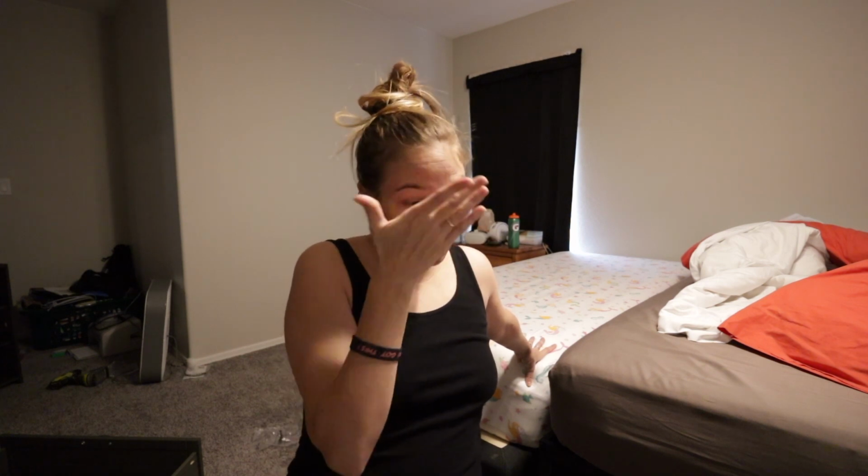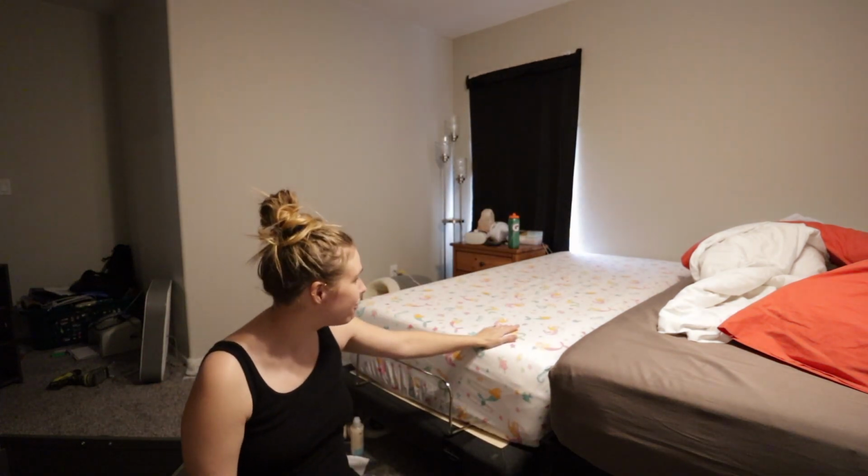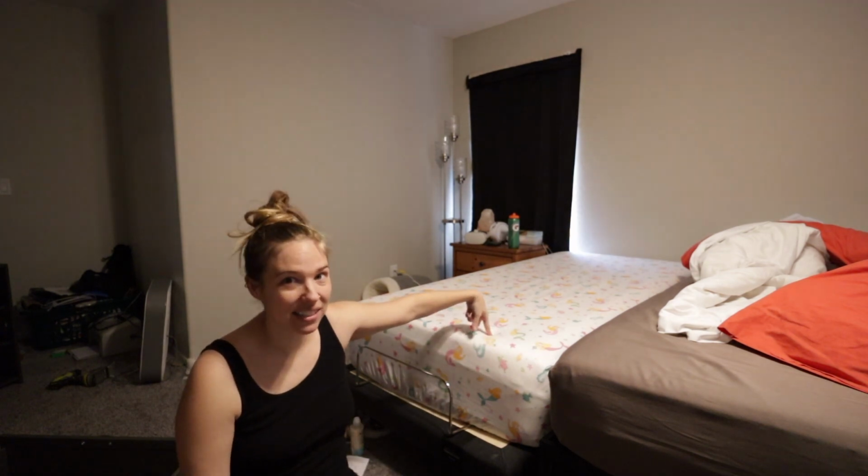The sheets are all wrong and I had already washed them. And so I was like, well, I'm just gonna see if I can get those sheets to fit on this mattress. Now the difference between a twin and a twin XL is 5 inches. It's 75 inches or 80 inches. So I was like, I know it's kind of a stretch, but some sheets are stretchy, right? So I tested the sheet and the sheet went over it. So I was like, okay, now let's try the mattress protector. It's one of those bed bug protector things too. So it goes around the entire mattress like a bag and then you zip it up and close it. So I was a little sus on if that was gonna work. I got them both on there and it looks totally fine. These sheets fit perfectly on this XL bed.